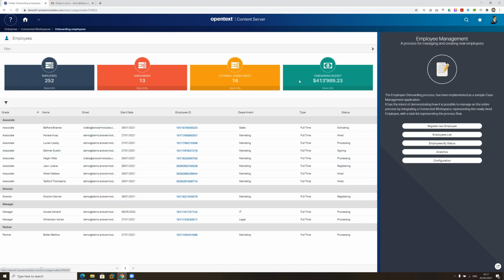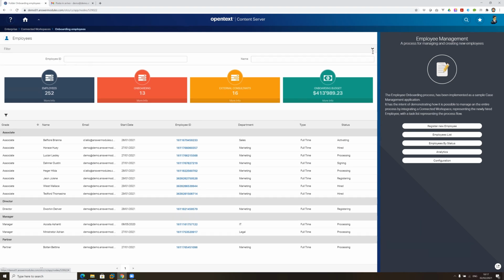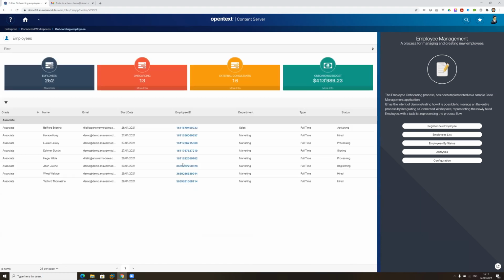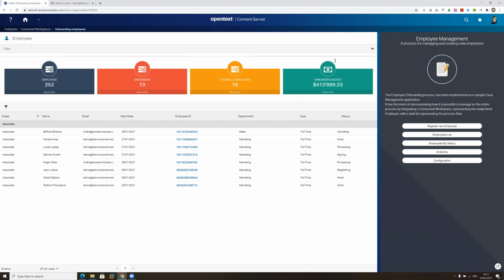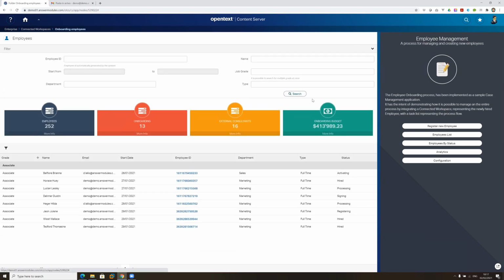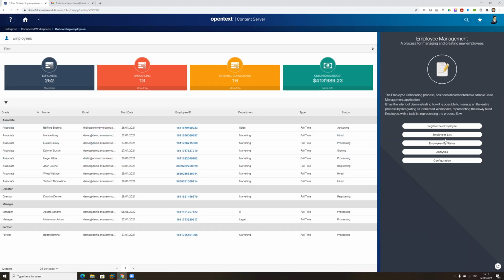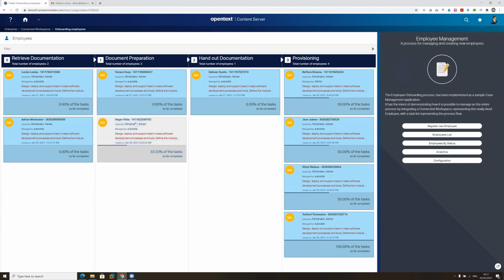We can see a bunch of statistics on top of it, and we have the possibility to filter the current view utilizing one of our forms in the context of the dashboard that we are looking at. We can look at the data in different ways. We can look at the data in this way, organized as a list grouped by job grade. We can look at each case by its status. The process that we are going to see is split into 4 different phases, so we can see the different cases organized by each phase.